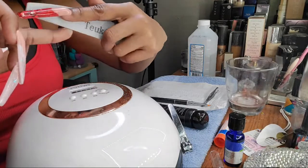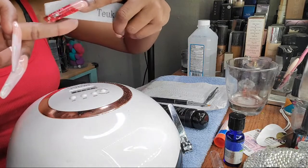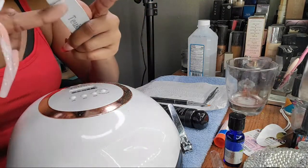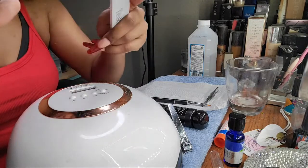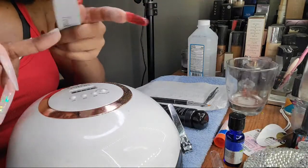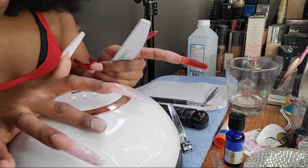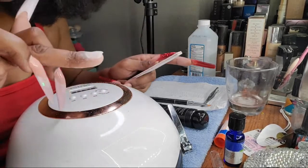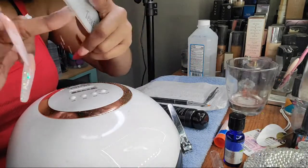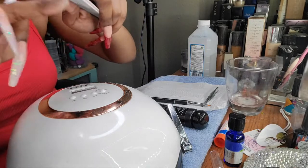So right now I'm just trying to shape down as much as I can because I don't want it to be extremely thick. Just enough to where it blends in with the natural nail. It's a little bit heavier on that side, so I look at it from both sides. You'll see me kind of getting close. Again, the nail does not have to be extremely perfect. This has to be close.